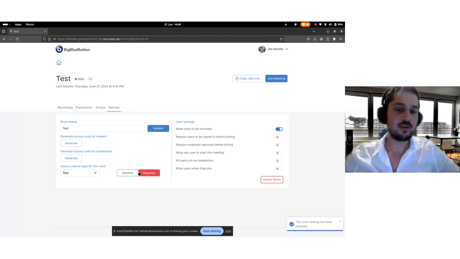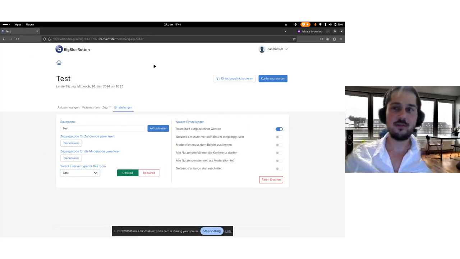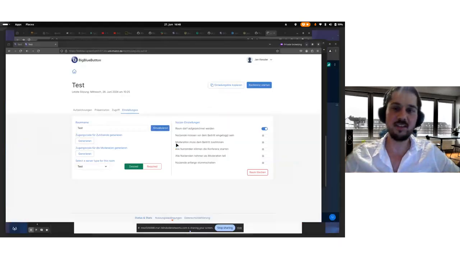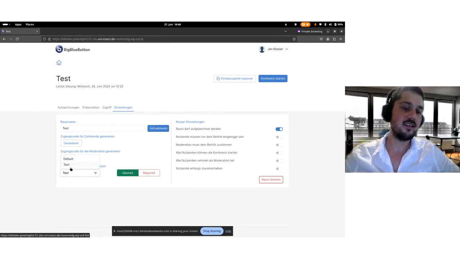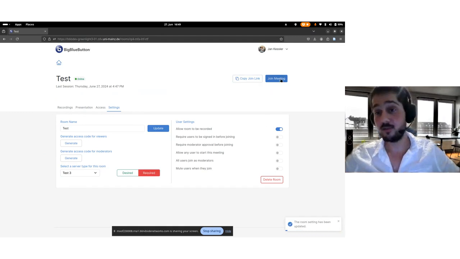Right. I could also enforce it here. We saw it is available. I have also this test3 tag here, but as you have seen in the list, we have no test3 in the list. Keep that in mind. But first of all, I went to another browser window where I have another user. This is not the same user. This is my admin user, and this is the secondary user. And he has only the test tag available. He does not have test3 because he does not have the matching role ID which I have specified, right? So he can't use test3. But my admin one can use test3 and he can click required. And as you know, test3 is not available.